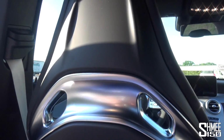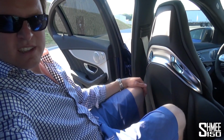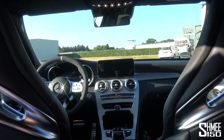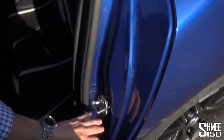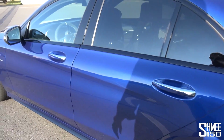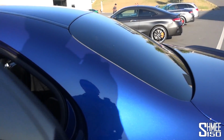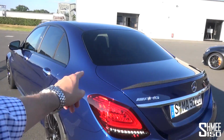Let me just take a quick step in here, see if it's any different from the estate. I would say you lose a tiny bit of headroom, ever so slightly. Maybe it's a centimetre or two less, but still plenty of room, no shortage of leg room either. Basically much of a muchness, Limousine versus estate. Slightly awkward to climb out over the rear axle, the way it impedes on the doors. Obviously much shorter doors on the Limousine. You'll notice the front door is a fair bit shorter than the front doors on the coupe.